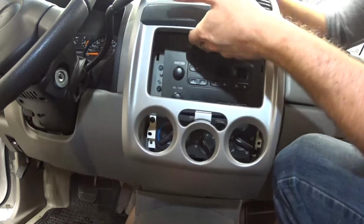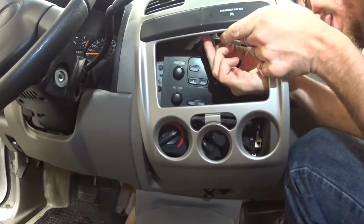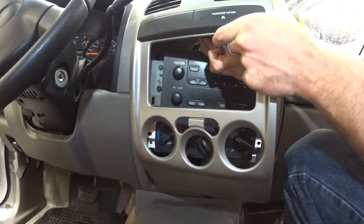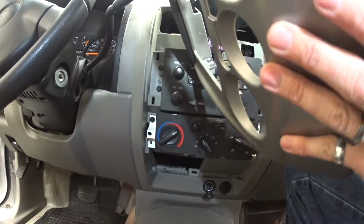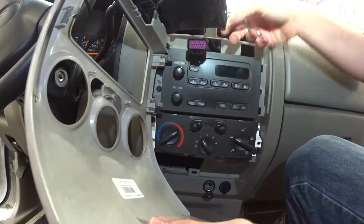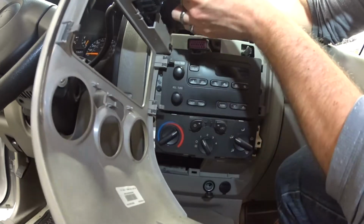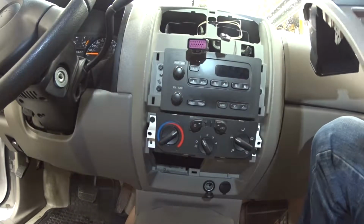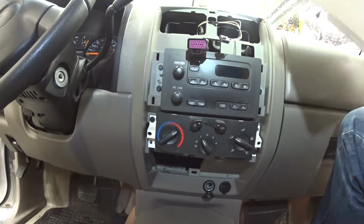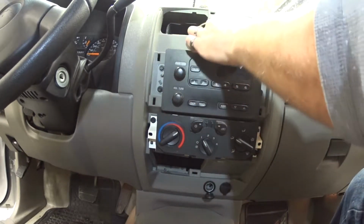Plug in the back over here, and we got a plug for the airbag. There's that one. And then we also have one here. There's the plug for the airbag. And then here's the plug for the top for, I'm guessing, the hazard. Yep. And then there's your whole dash bezel removed. So you got one plug for the hazard, one plug for the airbag, right there.